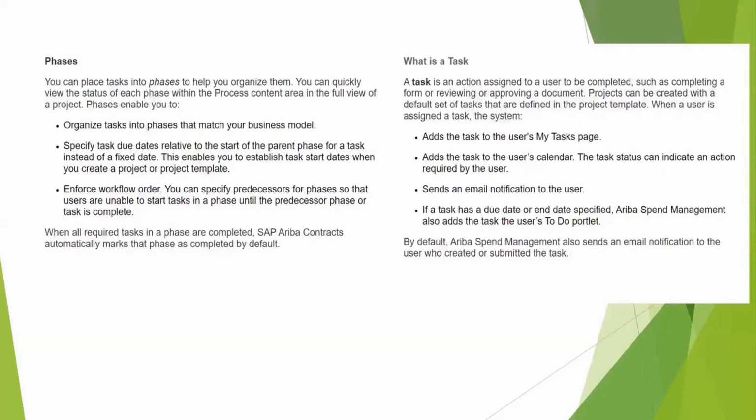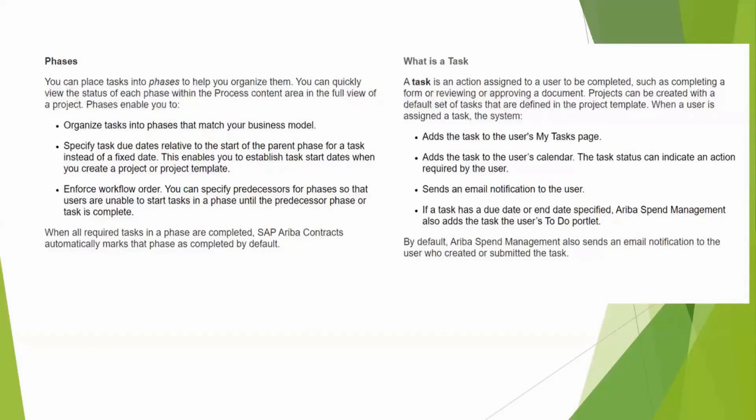When you go to the tasks, you can see the incomplete tasks is 0. The status of this contract is already published, and all the phases are also completed. When you expand the phase, you should be able to see the tasks available under it, if you want to look at what the required tasks and optional tasks are.